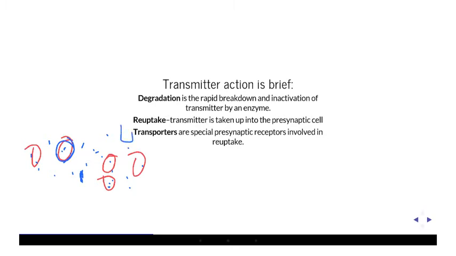Another mechanism is what's called reuptake, which means that the neurotransmitter has its own channel, and once it's released into the synapse, there's channels on the presynaptic membrane that allow neurotransmitter to come back into the cell and be repackaged. The other mechanism is transport. The transporters are the function of the reuptake. So the transporters are these sort of channels or pumps that sit on the presynaptic cell membrane and allow the neurotransmitter to be taken back up, recycled and repackaged at the presynaptic cell.